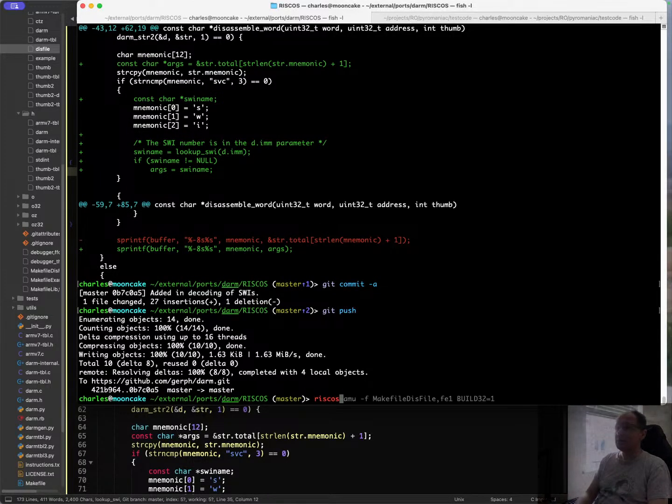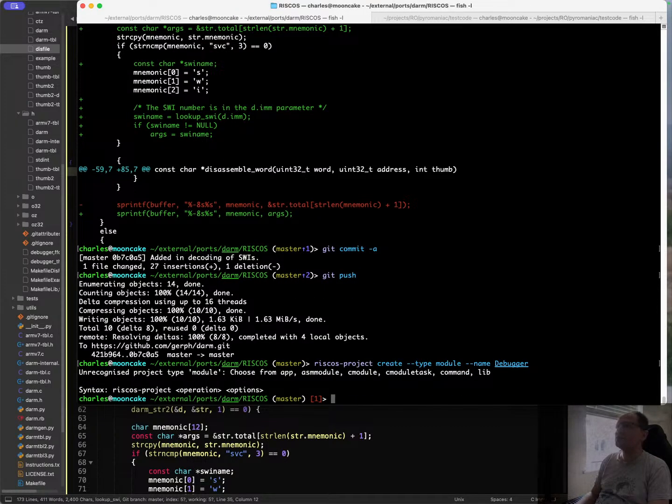Right, RISC OS project, create, type is module, name is debugger, yeah, that's it. It's like C module, not module.